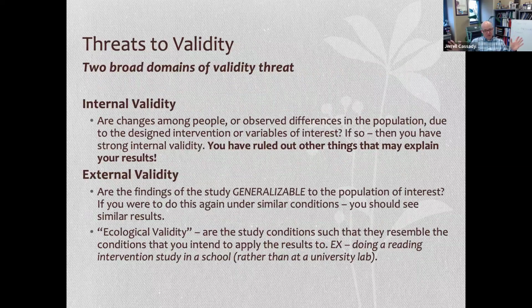Now, once we know about the threats to validity, when we get into the threats to validity, there are two big, broad domains that people usually talk about. Internal threats to validity, where you're looking at, is there something wrong with the design or with the way you've collected data that could lead you to making an incorrect assertion about the impact of the study? So specifically saying, are the differences I observe due to the designed intervention, for instance, if I'm doing an experimental study? If I have a threat to internal validity, maybe I find a result and I say, hey, it is because of that treatment I gave.